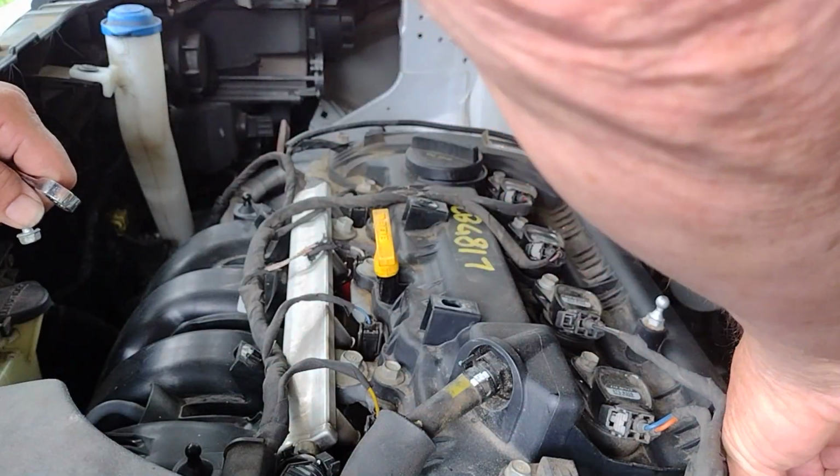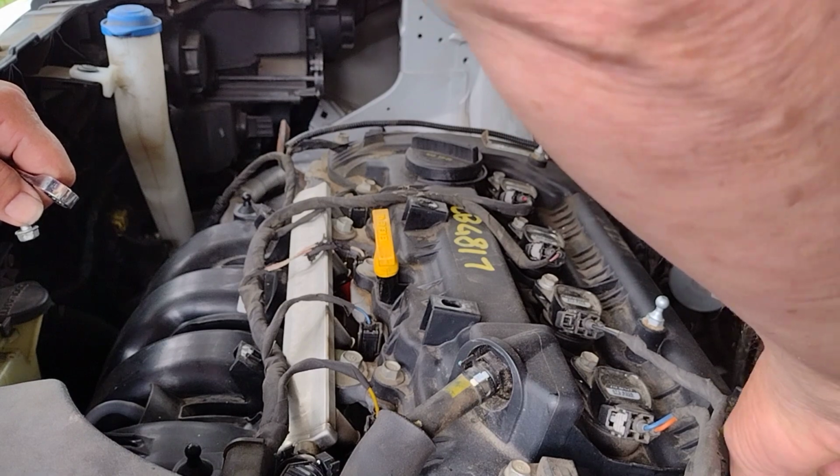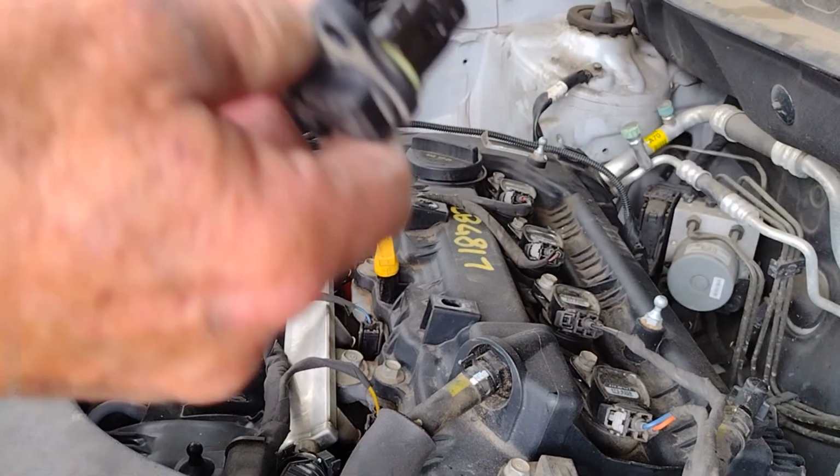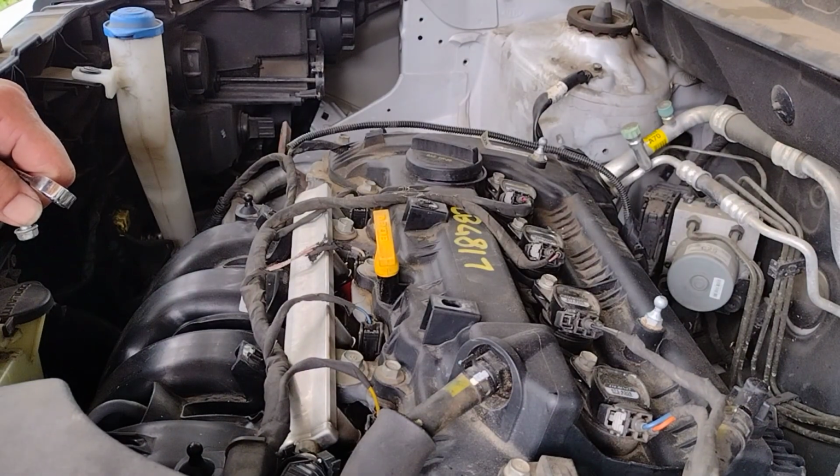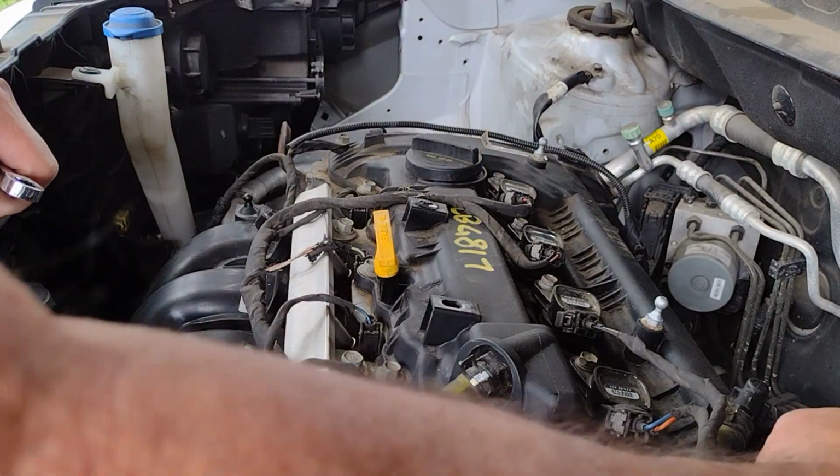So that's that one. Get that one straight out. That's nasty too. Alright. Ain't saying mine ain't better, but that's what they call them for, camshaft sensor replacements. We are going to find out here in a little bit if it's that. If it isn't, well, we did all this for nothing. I think that's what it is.